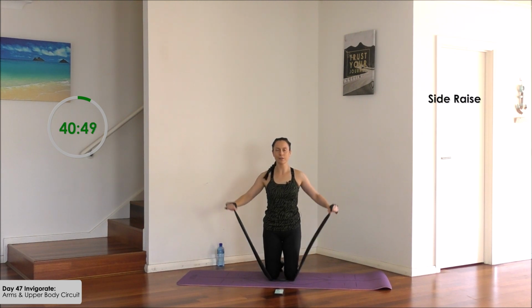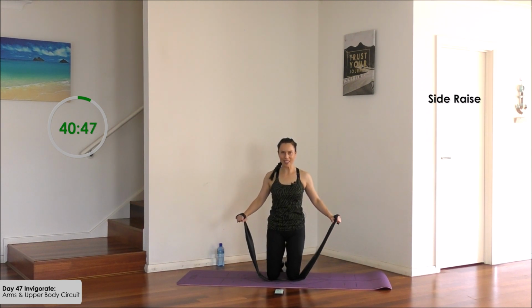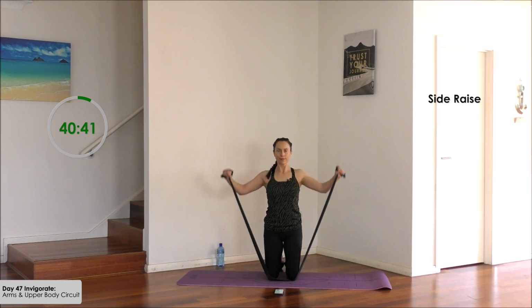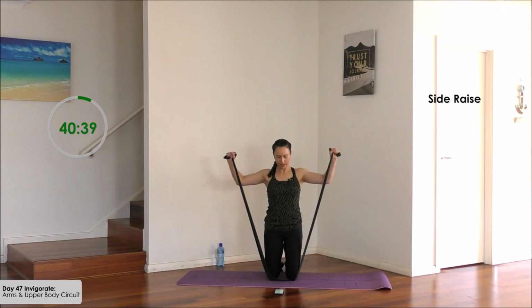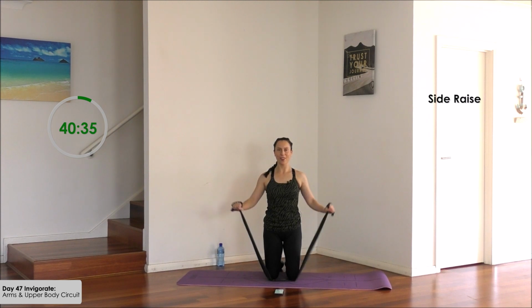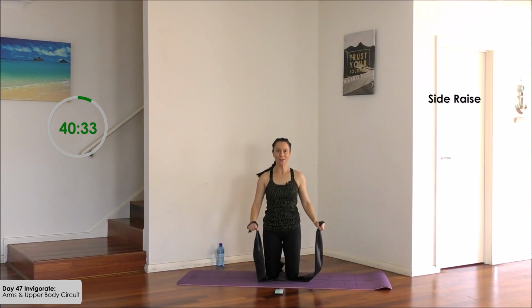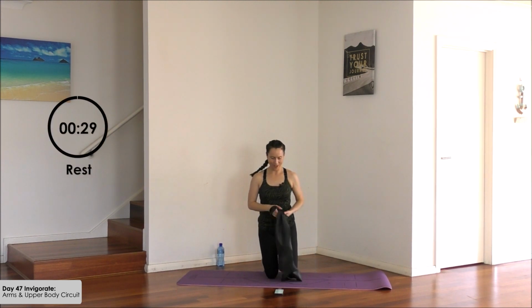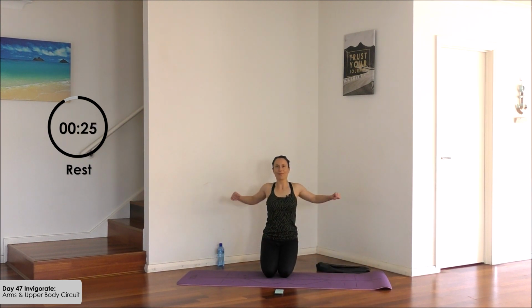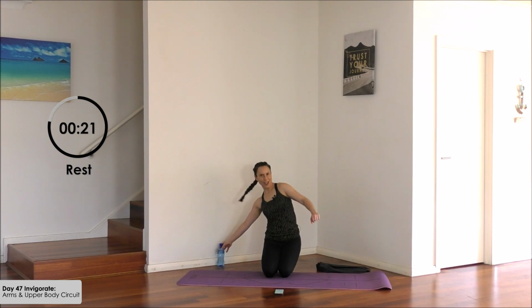20 seconds. You can do this. Nice work. 4, 3, 2, 1, time up. Great job. Let's place it down. Give the arms a bit of a shake out there and a water break.